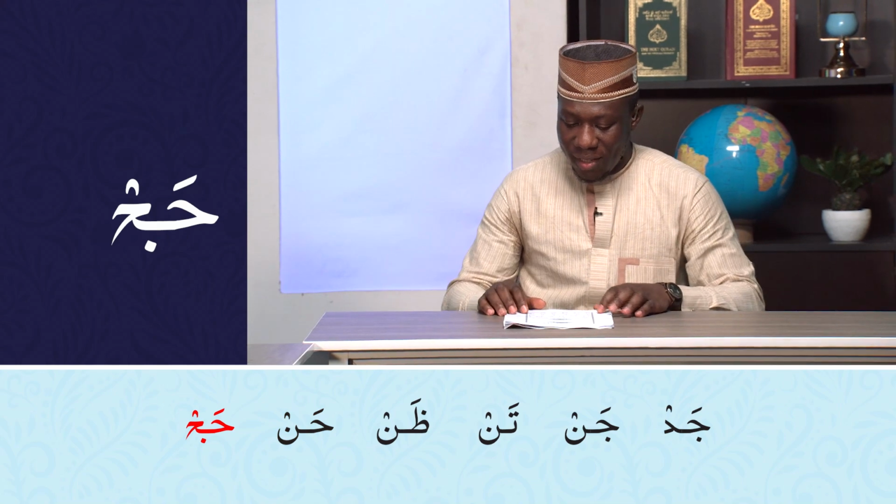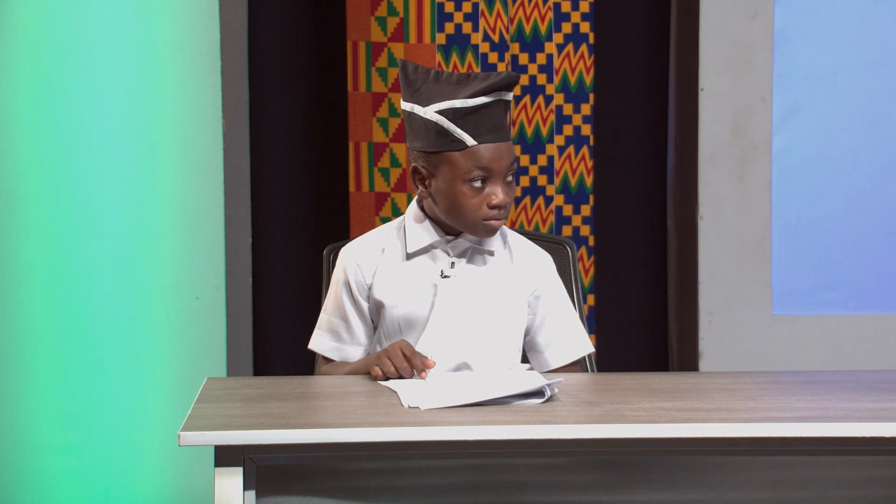Mashallah, that's great. You can see that in pronouncing ba that has sukun and dal that has sukun, there was a sort of agitation at the end while stopping on the consonant. That is because these two letters belong to the group of letters on which we apply qalqala, that is agitation, while stopping on them. In our subsequent class, I will explain further by the grace of Allah. I believe you found today's class interesting.